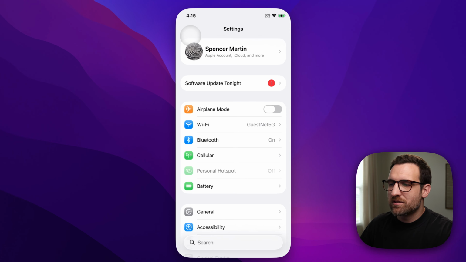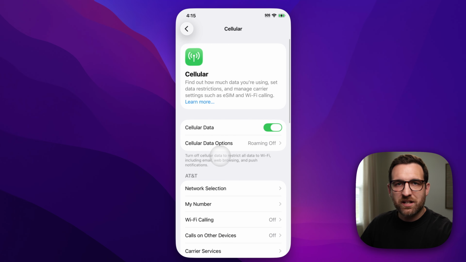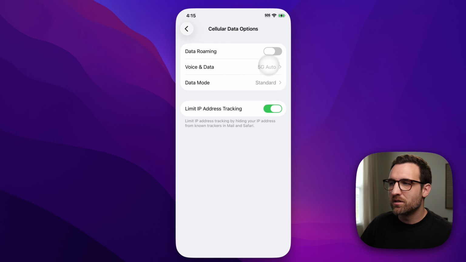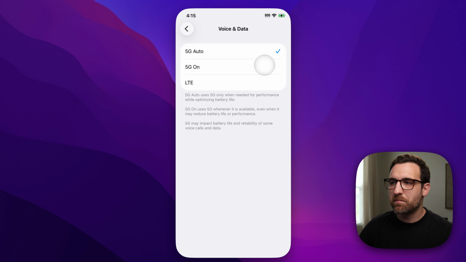Now, if we go back, there's another couple things we can do inside of Cellular. So we go inside of Cellular. It might also say mobile service, anything like that. Of course, make sure cell data is turned on. I'm sure you already have that turned on. Then we have cell data options. So inside of here, you can look through some different options here, like data roaming, which might cost extra. So you got to make sure you know how roaming works with your provider. Voice and data, if we tap on that, we can go through these different options.